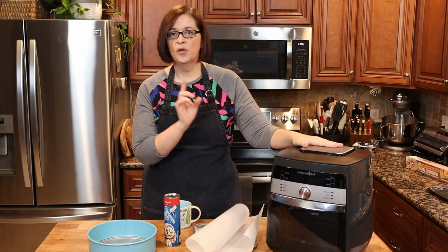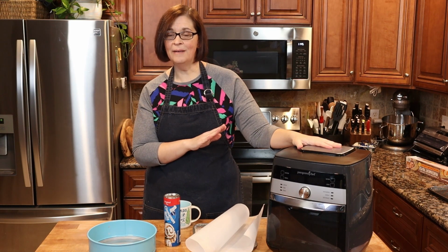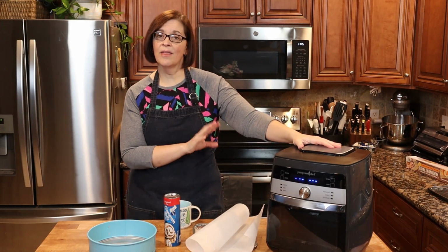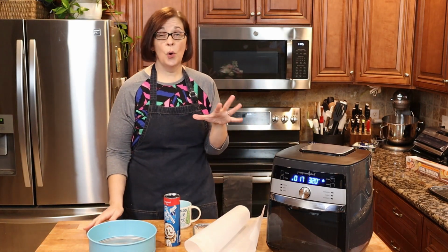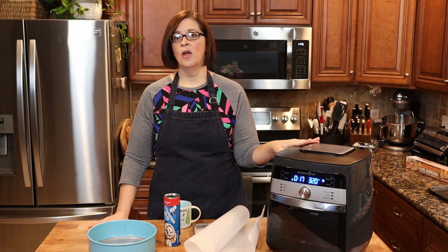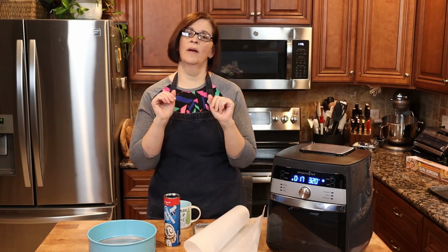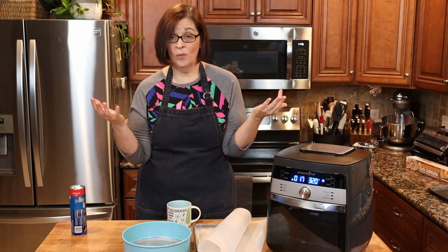So we are going to preheat our air fryer at 320, all right? These cinnamon rolls should only take about 12 minutes in the air fryer, but it is very important to go ahead and preheat your air fryer because we really do want it to be a nice, even temperature on the inside when they go in to cook.